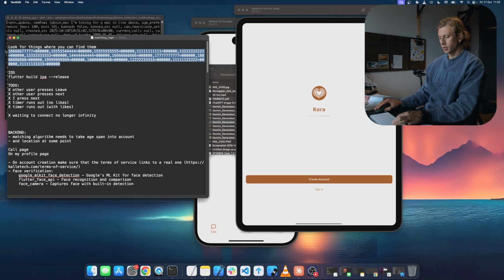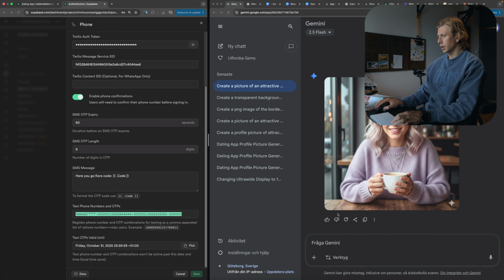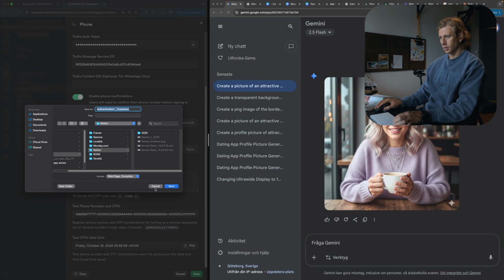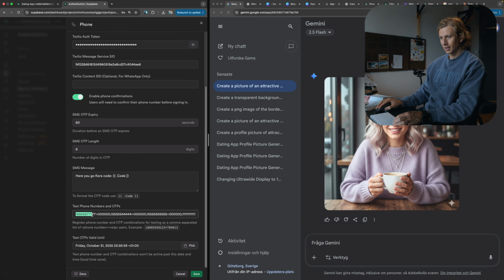All right, now we have a bunch of phone numbers that we can paste into here. Good. Save. No, we don't need to save actually.